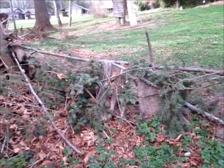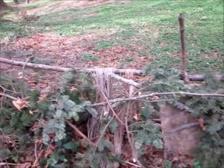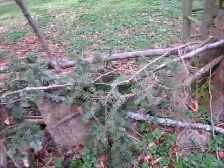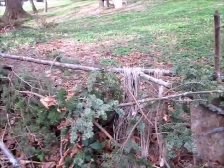And not all of your forts have to be necessarily solid either. They can be just like this. I've just taken a couple branches and put pine needle branches on top of them. You can still shoot through it, but it gives you the camouflage that you need.